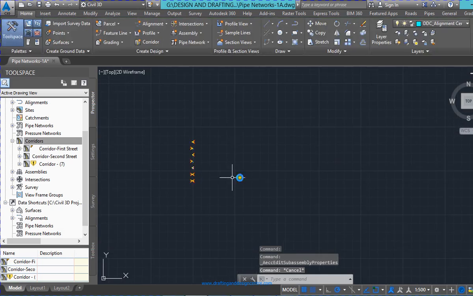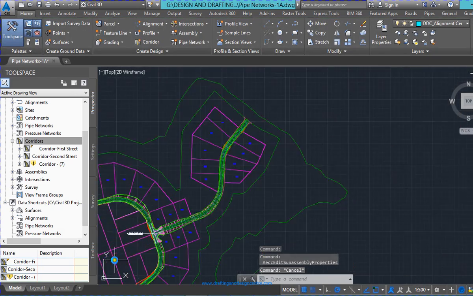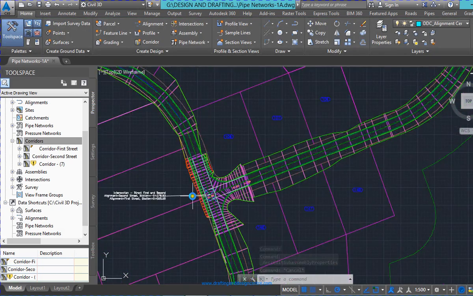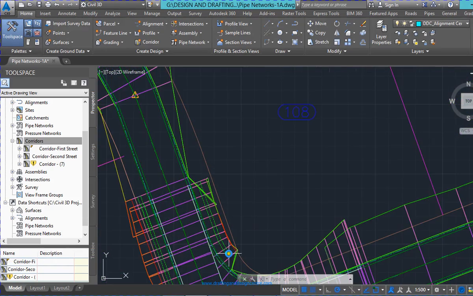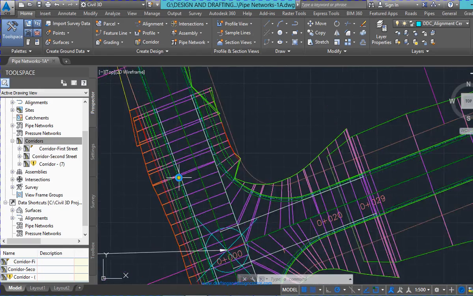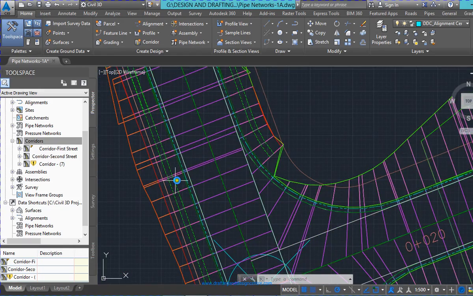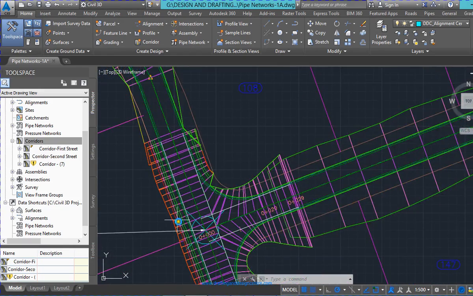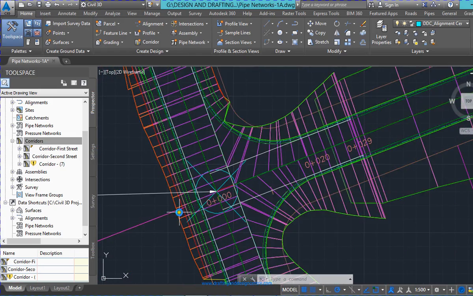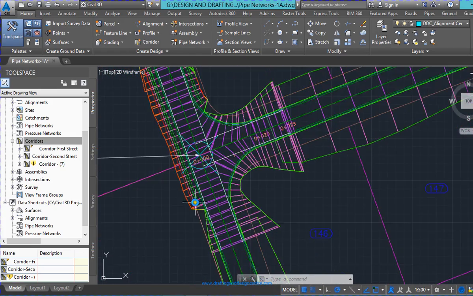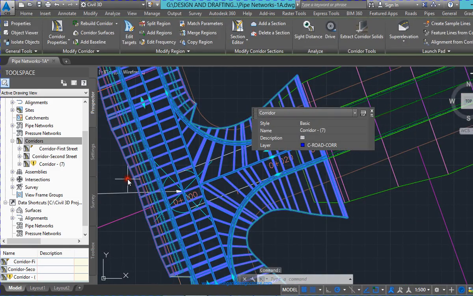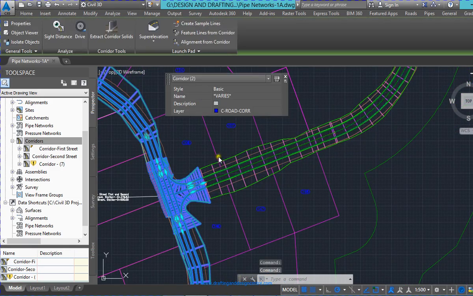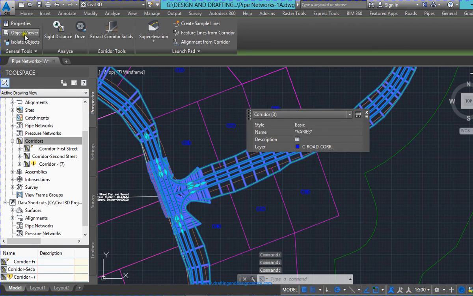Okay, so now it's ready and you can see the intersection in here, nicely shaped, and all the curb return profiles have been aligned. Just make sure you can see that there is a bit of a width of daylight, which needs to be modified in the assembly, which I'm not doing right now. So this is how it looks, combining all the alignments and this one here.